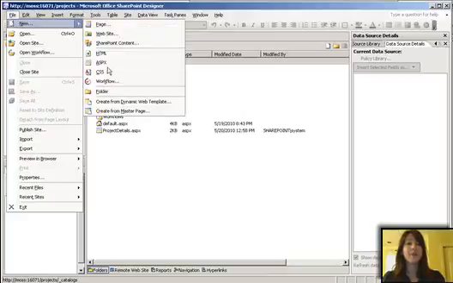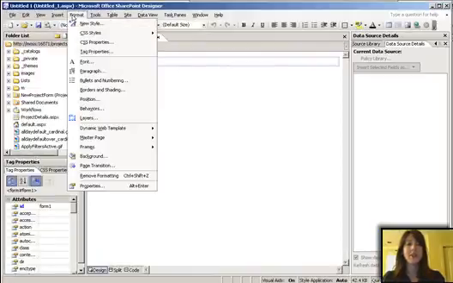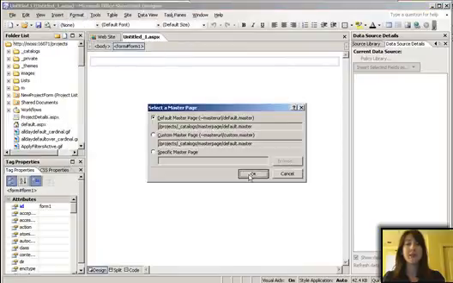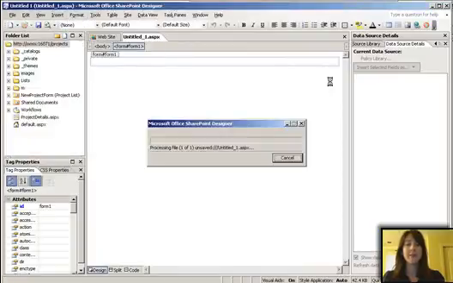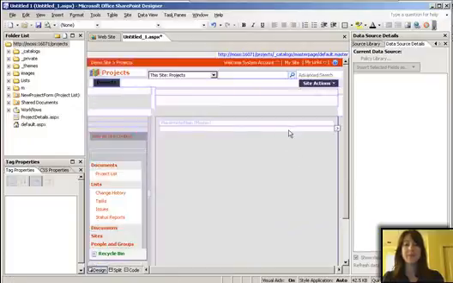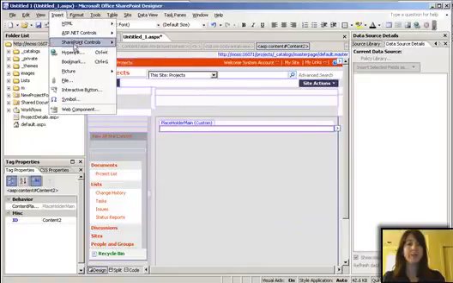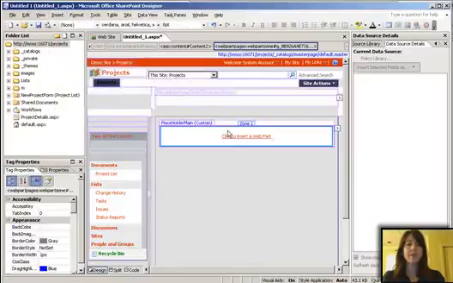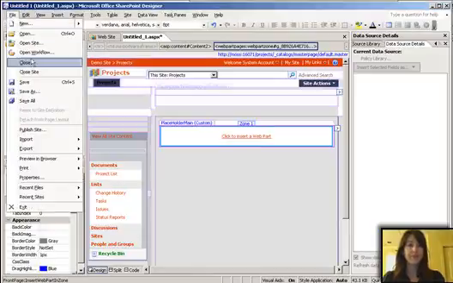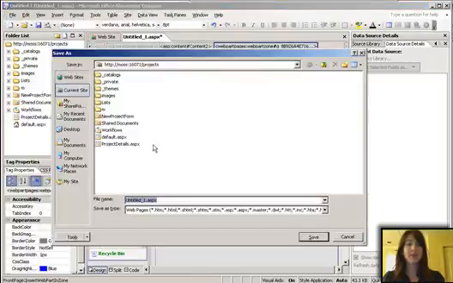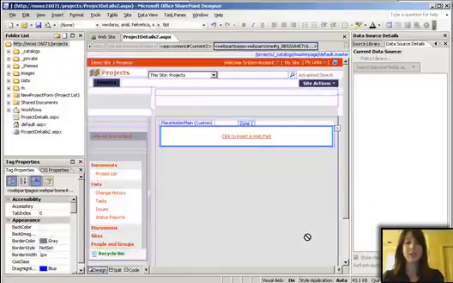So new ASPX page, and then attach the master page. I'm going to throw a web part zone in real quick. And now this is where I can start inserting all of my web parts. I'm going to save this ASPX page as project details in the final version. I'm going to call this one project details 2, because this is the example that I'm going to use as I go. So now I've saved this project details.